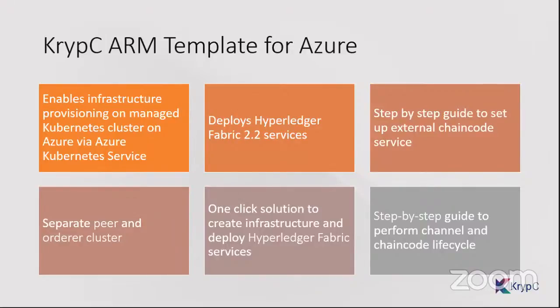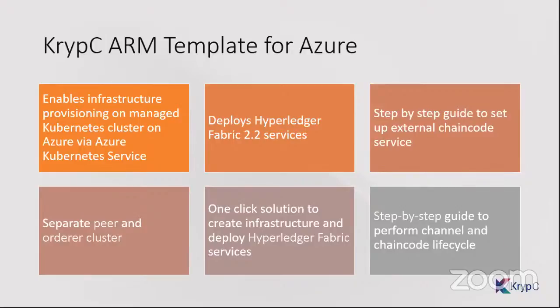Plus, there are 2 major things which are coming in this ARM template which we have provided. First thing is the peer image. The peer image is coming customized to support the external chain code feature. So in general, if you're using Hyperledger original 2.2 images, you are downloading and then you are running it in a Docker container, or maybe you're getting it by Helm charts, you're installing it in your cluster, however it is, it's coming factory made, as in it doesn't support external chain code as it is. The peer binary has to be rebuilt, the peer binary has to be reinstalled, the peer binary has to be fed into a network again.